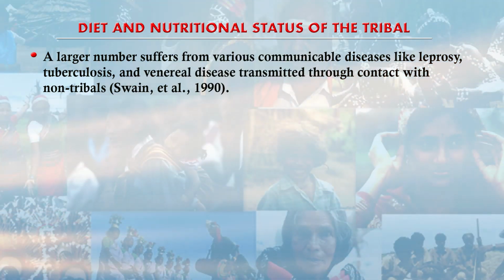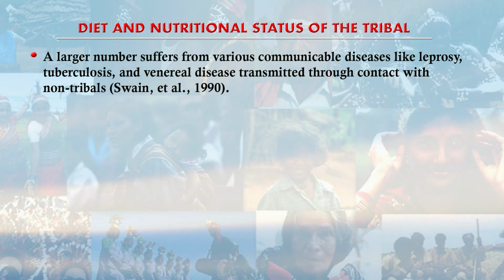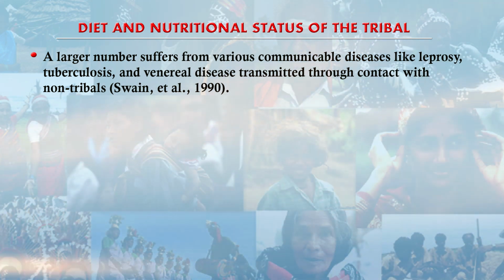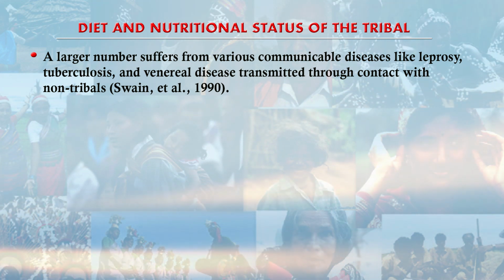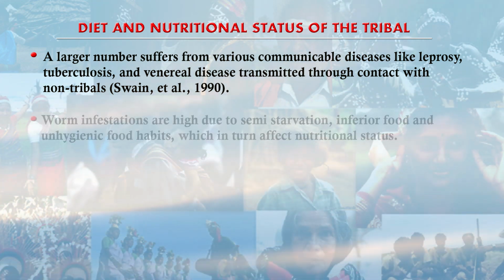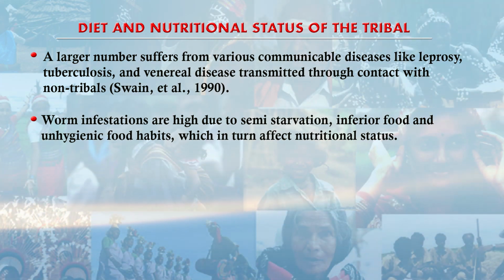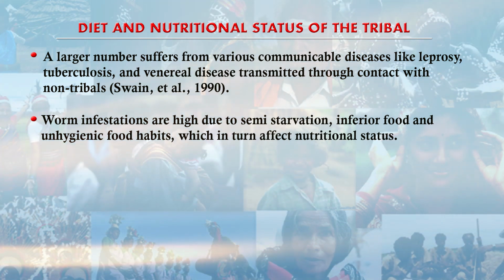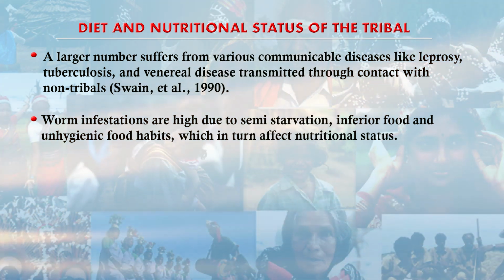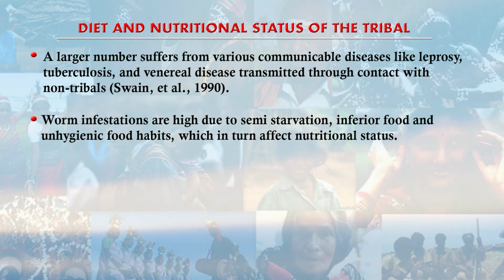Many diseases like malaria, meningitis, unspecified fevers, diarrhea, respiratory infections and neonatal tetanus take a heavy toll. A large number suffer from various communicable diseases like leprosy, tuberculosis and venereal disease transmitted through contact with non-tribals. Also, worm infestations are high due to semi-starvation, inferior food and unhygienic food habits, which in turn also affects nutritional status.